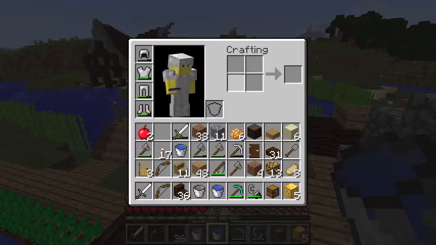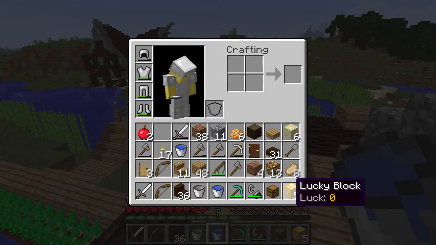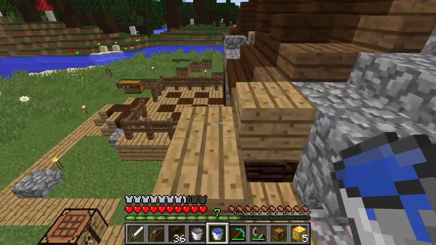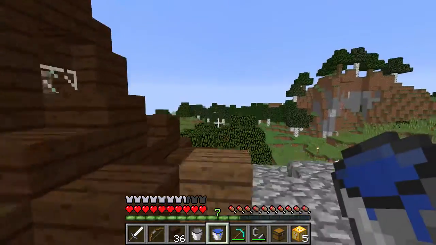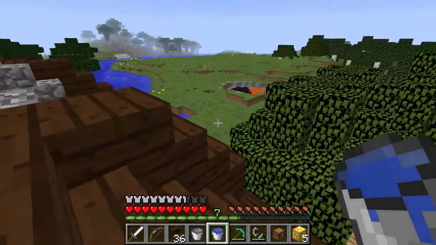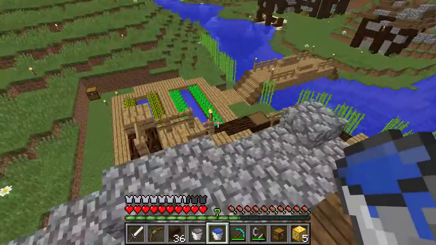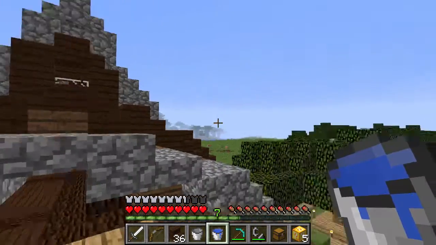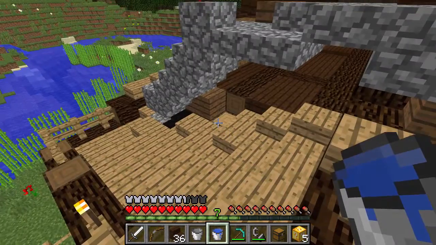If you look in the bottom hand corner, I have some lucky blocks, and I've been downloading a few mods. They haven't all been working so far. I downloaded the Obsidian and Emerald mod, as well as the Lucky Block mod and the Enchanting mod, but at the moment, the only one that really affects us is the Lucky Blocks. So yeah, we're going to open every episode.